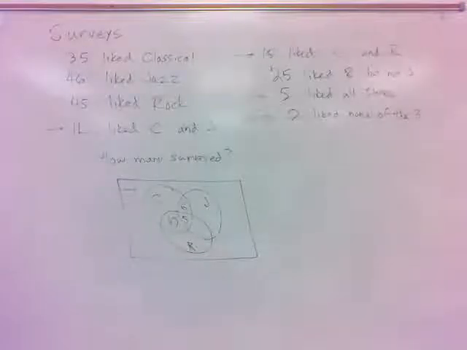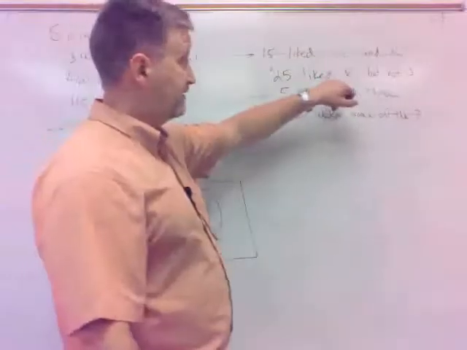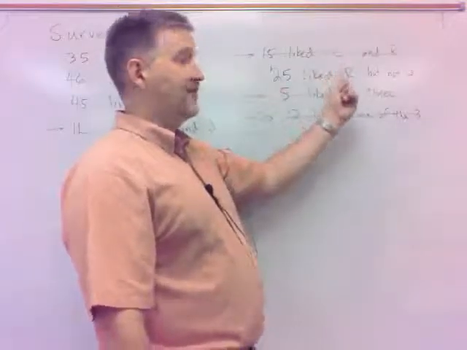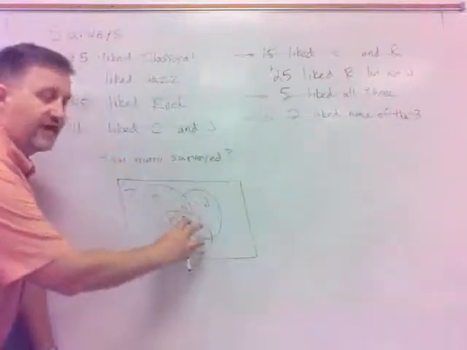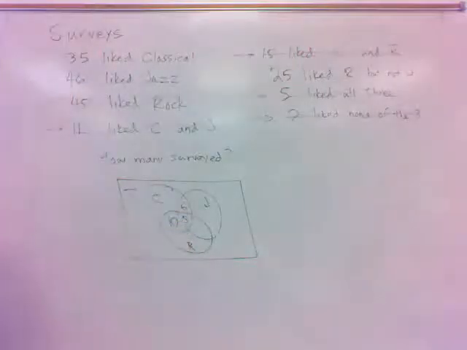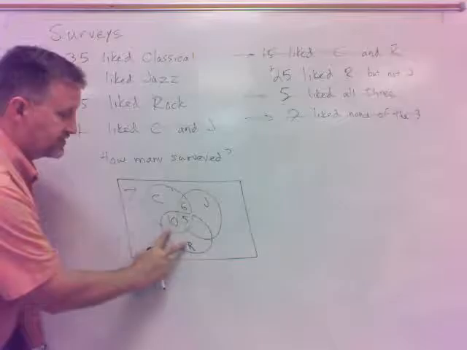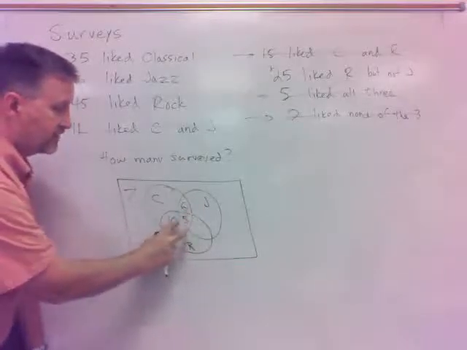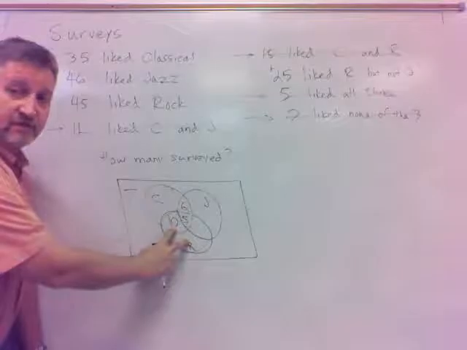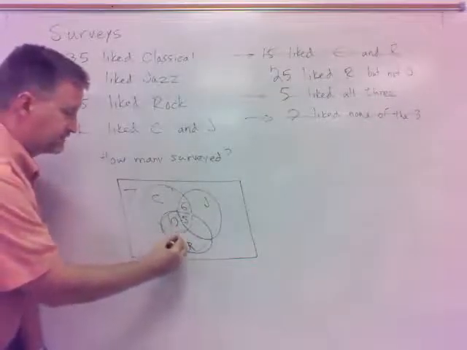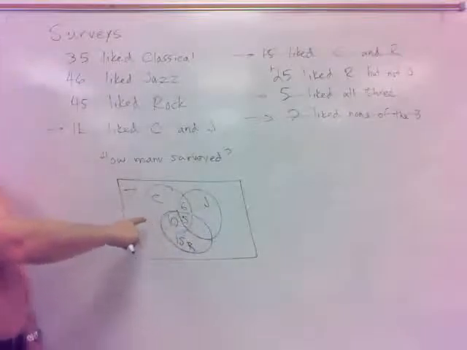Rock but not jazz? Yeah, that one's a little different. Let's think about it. 25 like rock but not jazz. What does that mean? That would mean in our Venn diagram that they're in the rock circle but outside of the jazz circle. They're in the rock circle, but they can't be in the jazz circle, so that shrinks it down. And you're right, we can actually do that. Isn't that these two? It's the ones that are outside the jazz circle. Rock but not jazz would be this part and then this part, this moon shape here, the 10 and the other one. It says that has to be 25. Since that's 10, then this has to be 15, doesn't it? Is everybody okay on that? See where I got the 15?